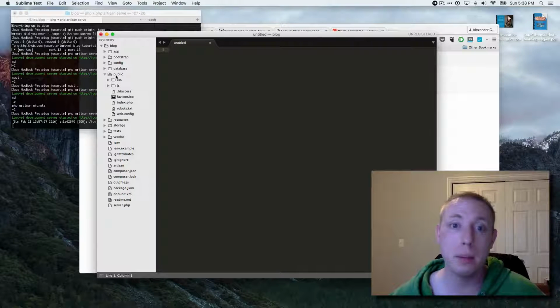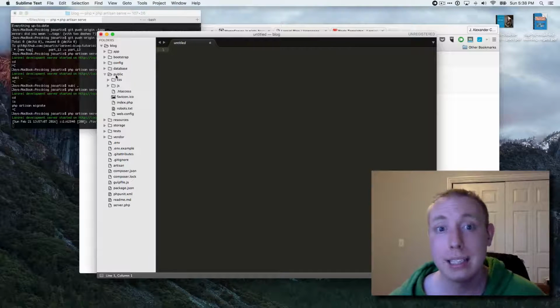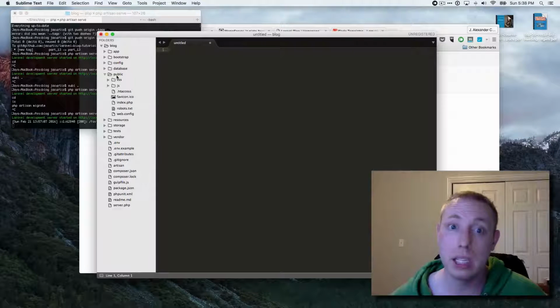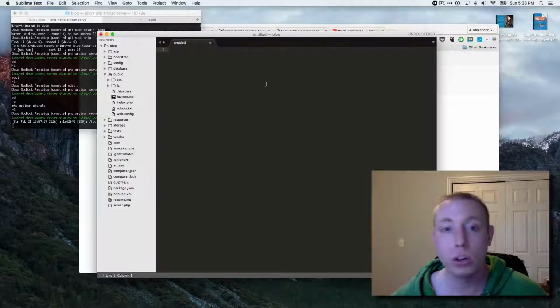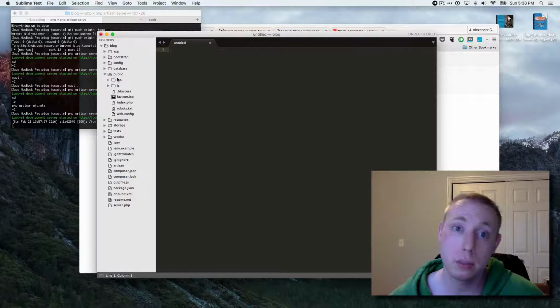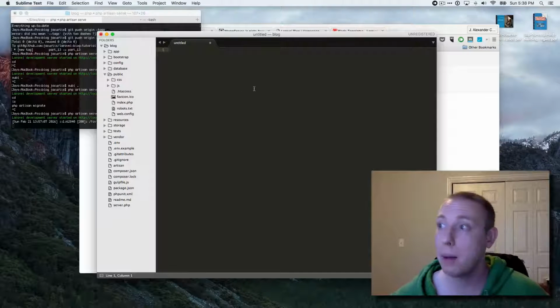And as long as they're in the public folder, everything in the public folder is accessible to anyone on the internet. Okay, and you would just use your basic HTML structure to access things in your public folder. So basically, when people go to your root webpage, they're accessing the public folder. That's the only thing accessible to people from the public internet.